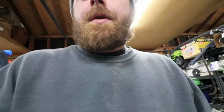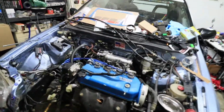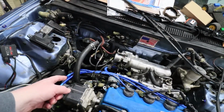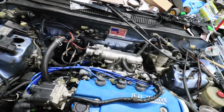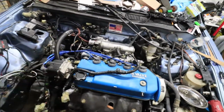Last video, I left off pretty much just kind of cliffhanging the taking the single cam out. I just need to do the gas line, the transmission cables, and the drive shaft, and this power steering pump, and then I can pull this thing out.